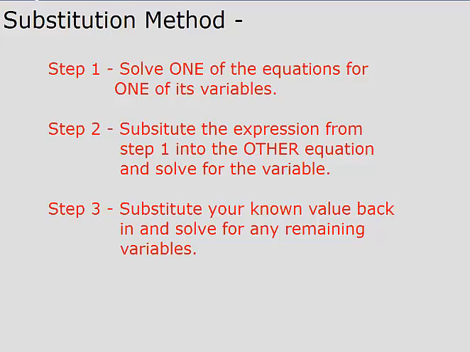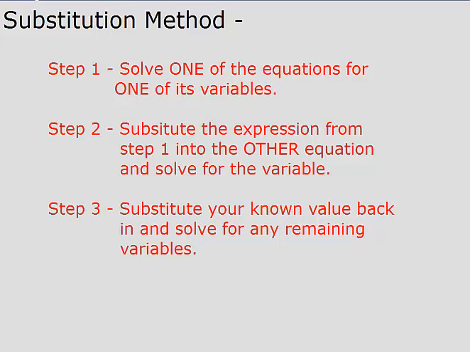So there is one oddity that I want to talk about. We still have the three solution options, okay? We still can have one solution, we can still have no solutions, and we can still have an infinitely many number of solutions. But because we're not graphing these, the result is going to look a little bit different.